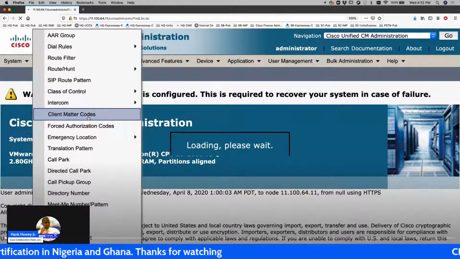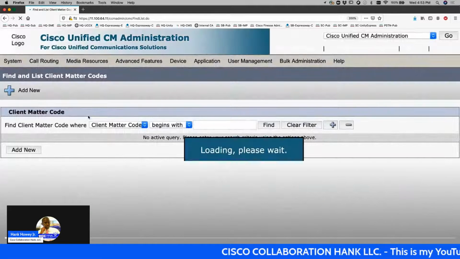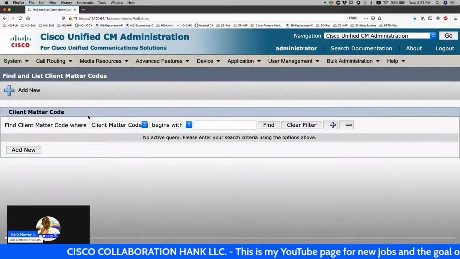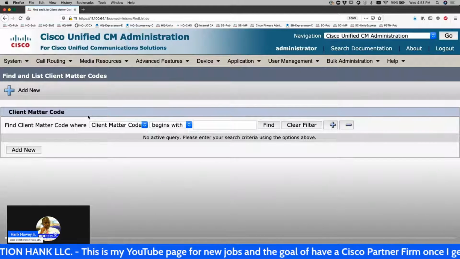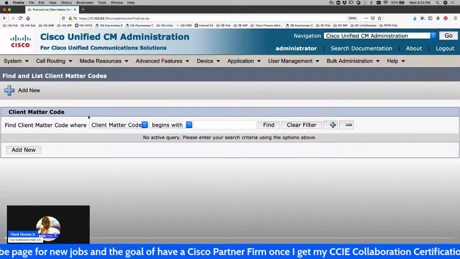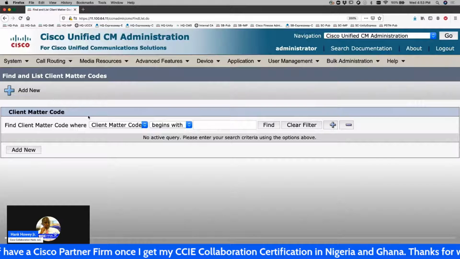Let's in fact create 3 codes. The first code would be for personal calls. So if I wanted to make personal calls, then I would dial the client matter code for personal calls. If I want to dial customer A, then I would dial a separate code. And if I want to dial customer B, then I would dial a separate code.